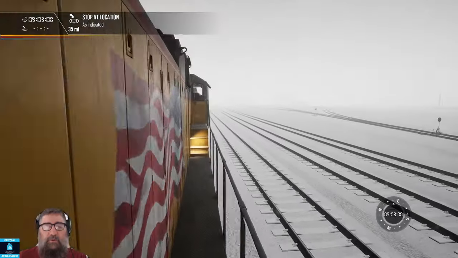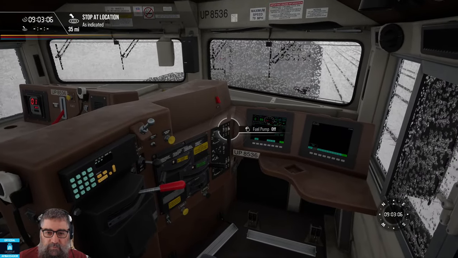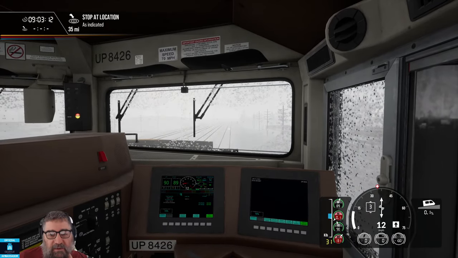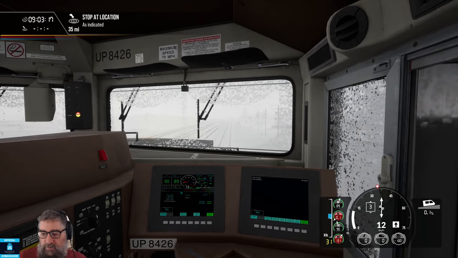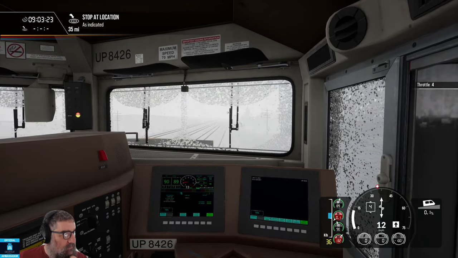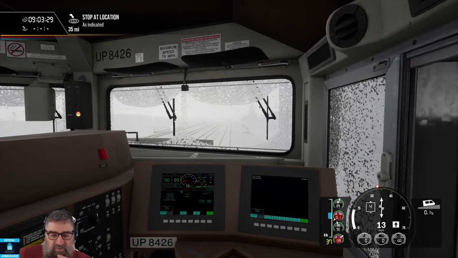I'm leaving the doors open for the hobos. We'll just leave all those doors open, let locos fill up with snow. We should be able to take another notch by now. Now, you guys can't see the rail driver, can you? I haven't got it on today. That's okay.